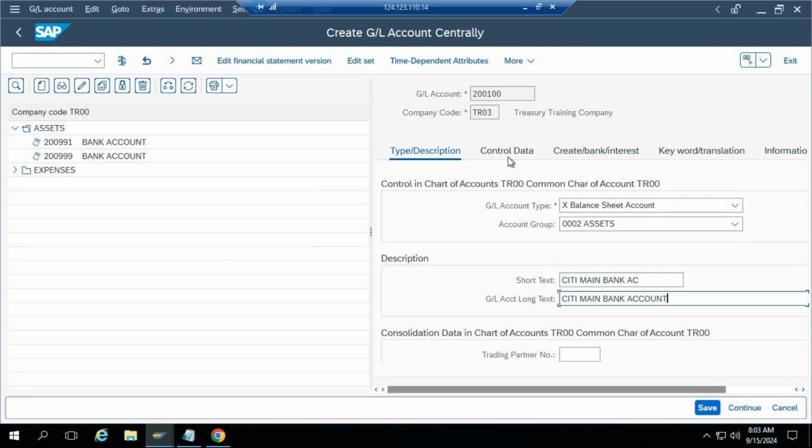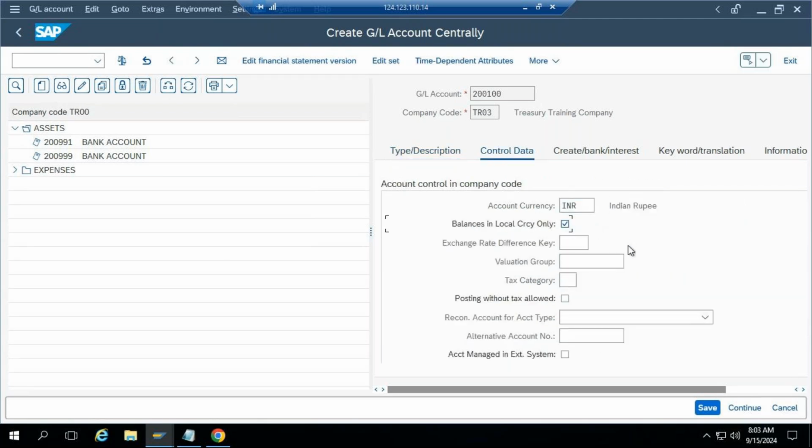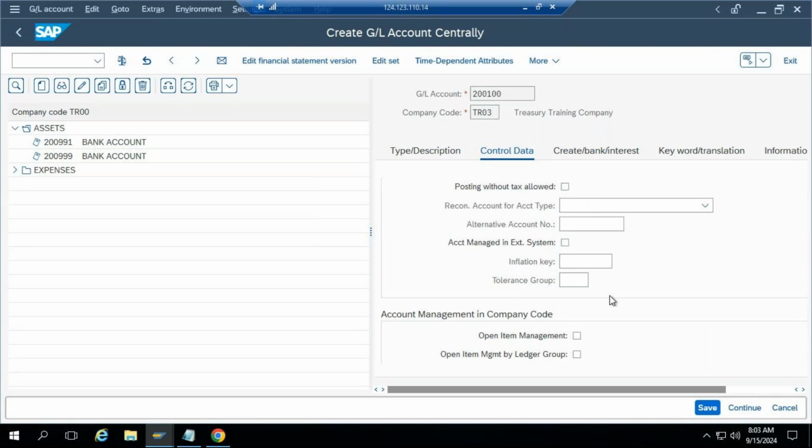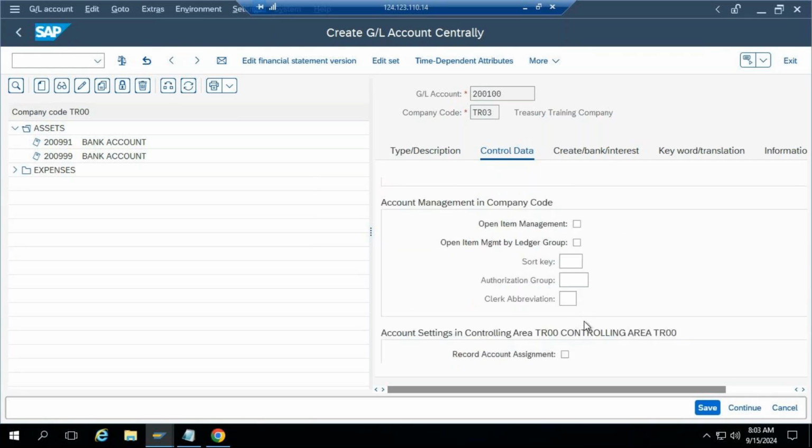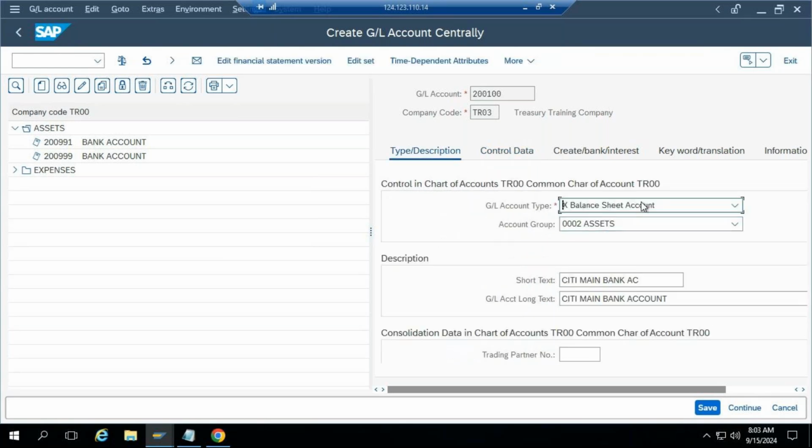So we're not going to use the GL account type as cash management. No, we're not going to select that option. I will come to that scenario in a later part. At this point of time, that is not a great feature, but yes, there are certain functionalities we can know. In one of the scenarios I will definitely use the creation of a cash account, but many companies are not using it. We'll come to that scenario later, but at this point of time I'm just creating a bank account without selecting the cash account type.